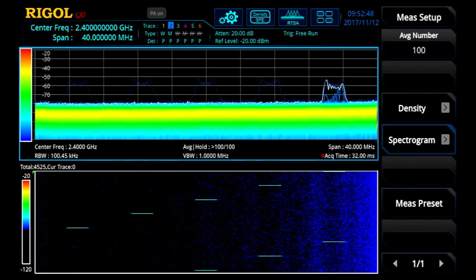The spectrogram or waterfall chart at the bottom of the screen shows the frequency span across the x-axis, with the latest traces being added to the top and traces below being further back in time. This shows how the carrier is changing over time. We can see it moving across the screen in frequency.